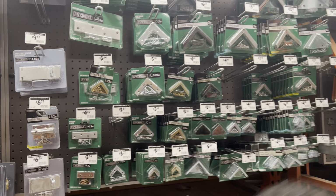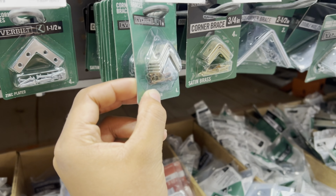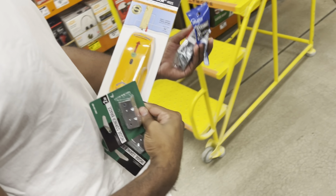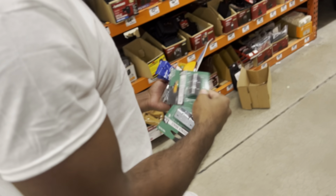Had to get some more brackets, y'all. Feel me? What we got so far, man? Boom. You got a stud finder. You got your toggle bolt. Some more screws, all that. Alright.